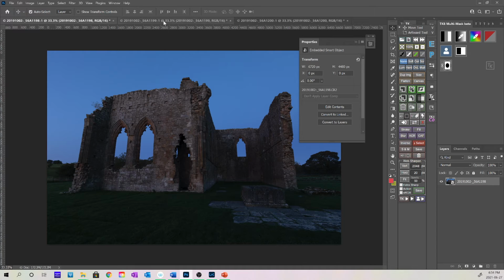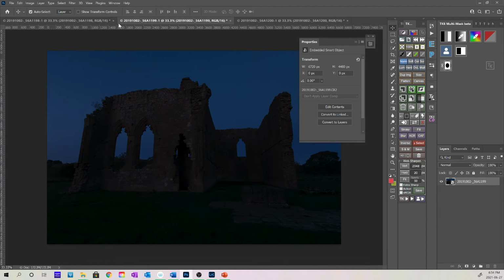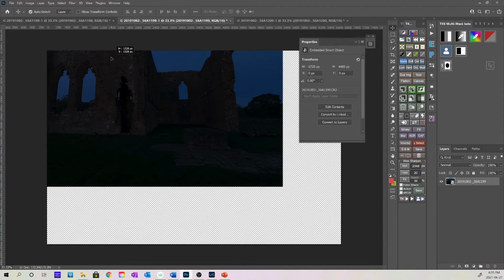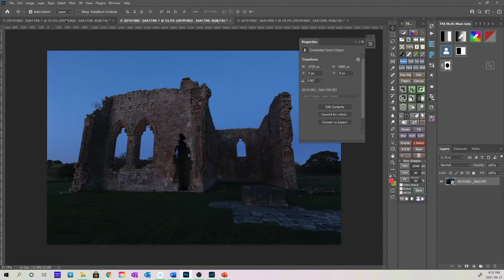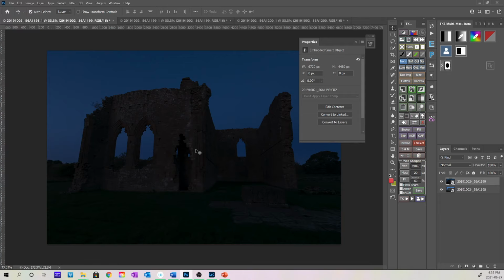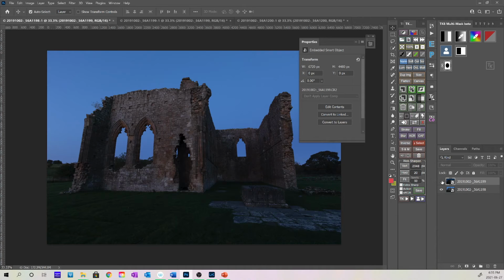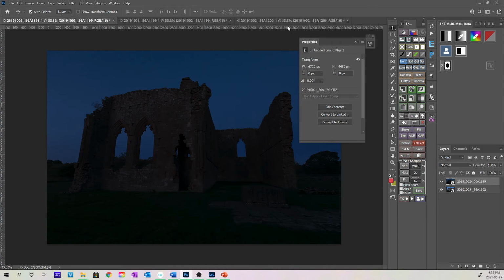I'll select the dark image and using the Move tool and the Shift key, click on it and then drag up to the normal image till it shows up, and then drag down into the image and then release the mouse, and now you can see it's got the two layers, the dark layer and the base layer.